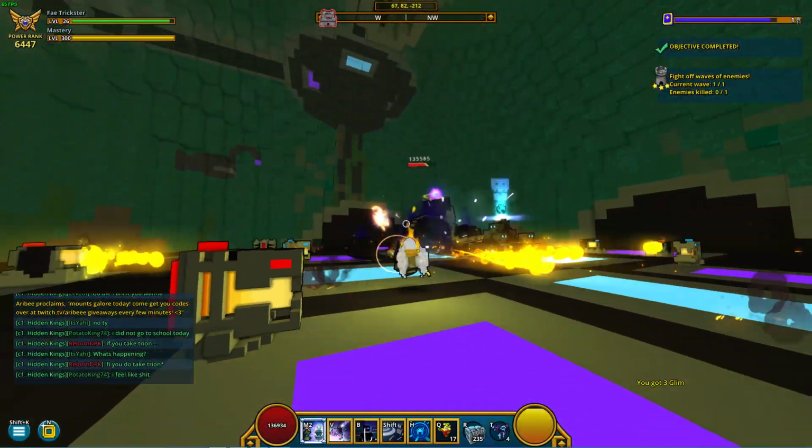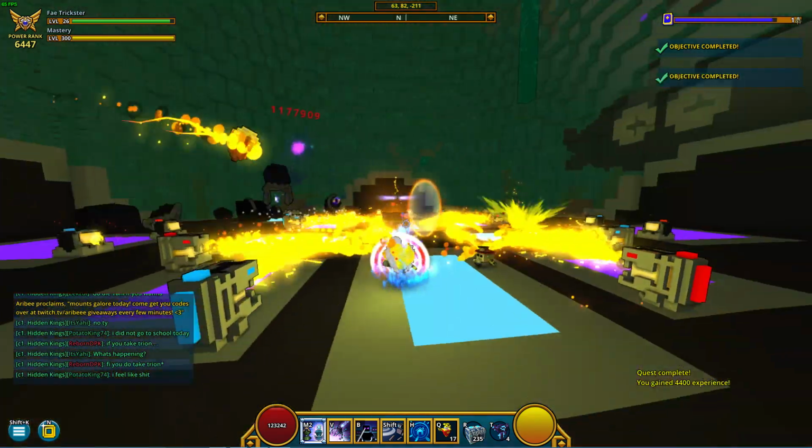In this guide, I will go over the Fae's abilities as well as the best stats, ally, flask, and emblems.